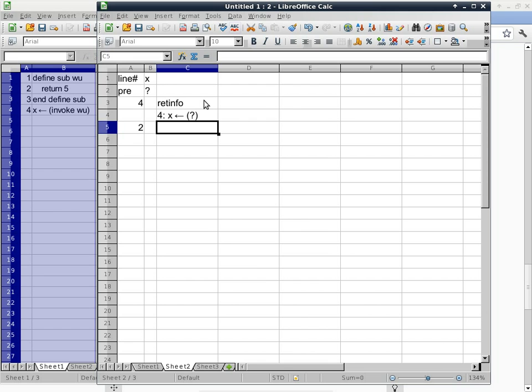It does two things. Okay, you can look at it as two things procedurally speaking, but it's actually just one thing. All it does is to use the value of the return to replace the placeholder. That's all it does. But procedurally speaking, what we're going to do in this case is we'll copy and paste the return info cell, and then we just say, oh, we now know what the placeholder is supposed to be. It is supposed to be 5.